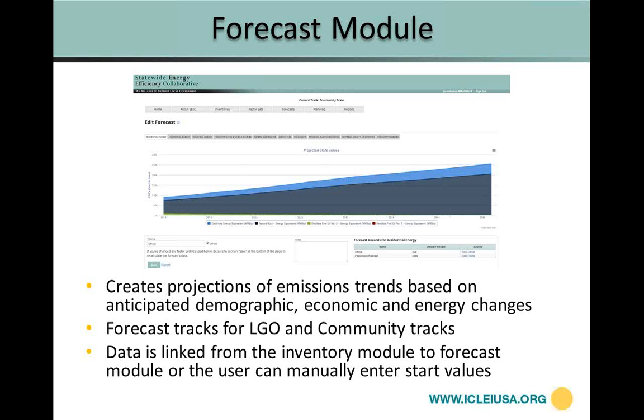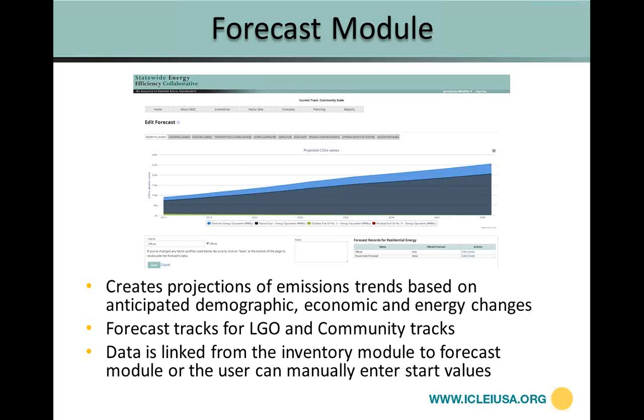The forecast factor sets are a really important piece because this helps set up the growth rates, the pace at which emissions will be increasing over time. You can create as many growth rates as possible based on household, population and job growth. And this is actually where folks will be entering the Renewable Portfolio Standard and Pavley standards, because this is a state level policy. It's already been enacted, and it is affecting the carbon intensity of the transportation sector and also the electricity sector. And also, we created a great growth rate calculator in order to establish compound growth rate.